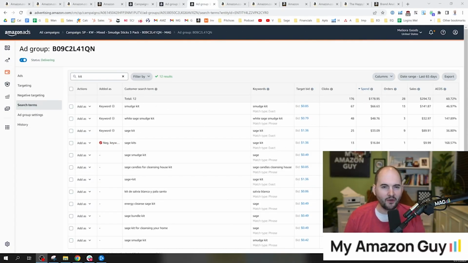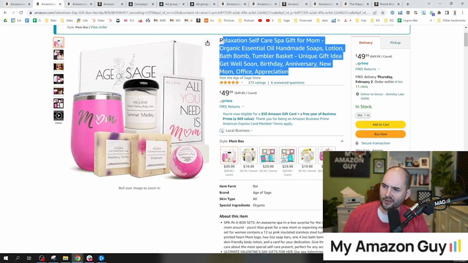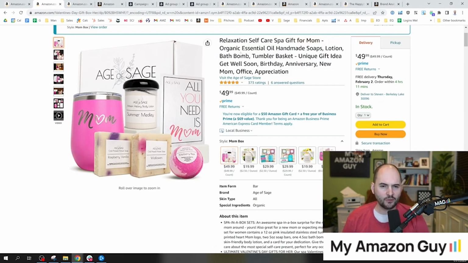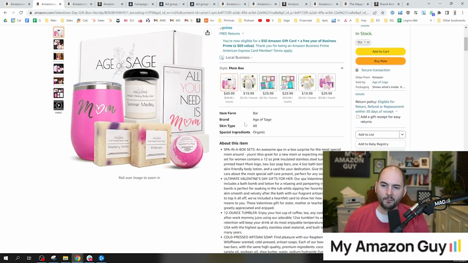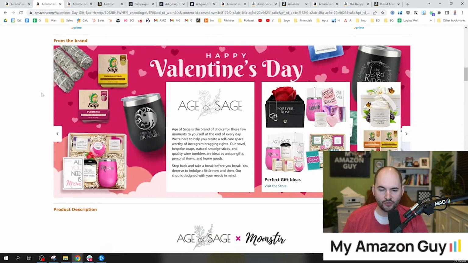Next, we're going to talk about SEO. A lot of people know, okay, titles are really important for SEO, and they know to put search terms on the back end of your keywords. But what a lot of people overlook is the amazing amount of characters of SEO text that you can add in your A+ content. There are two modules.